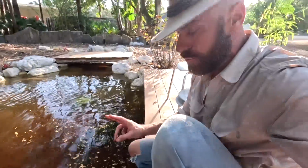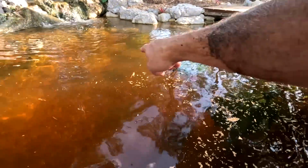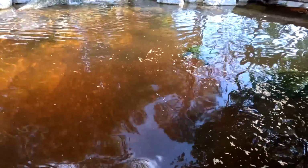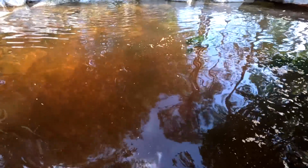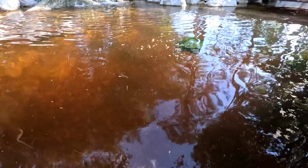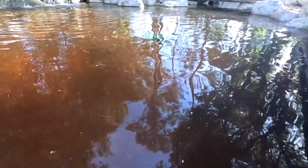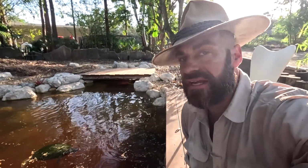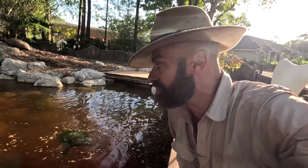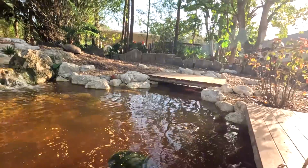But I added the 2 Krebs turtles. They're in here as well. There's Diego. You can just make out one of them, at least I can. I don't know if you guys will be able to see it, but there is a Krebs turtle there. Emydura macquarii krefftii. It is a subspecies of the Macquarie River turtle. Very cool species. I think it's coming up. We'll see if we can get some shots of them. It's hers, and my friend Paul Vanderschaaf has said he's going to give us a male. He should have an extra male, so we'll have a male in here, and we'll have 1.2 in this pond, in Frida's pond. But loving it.